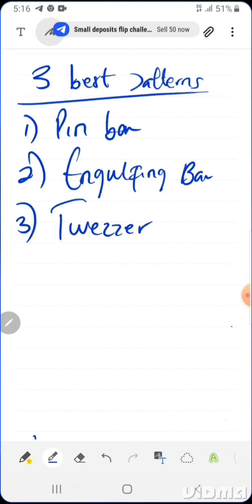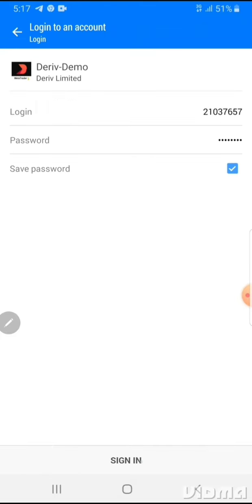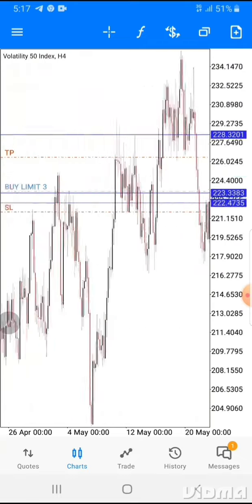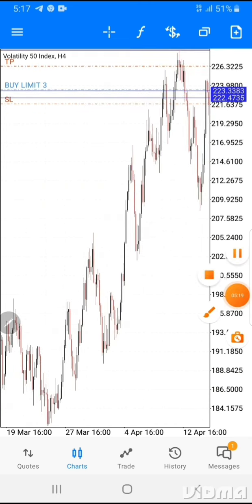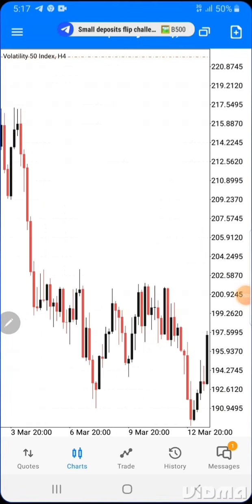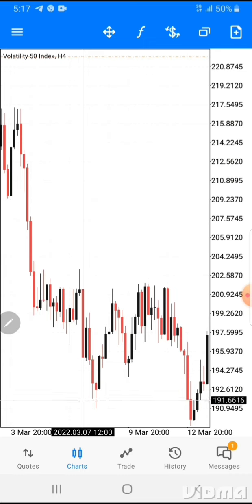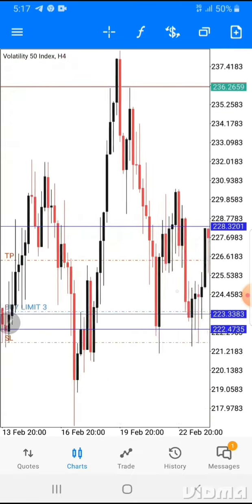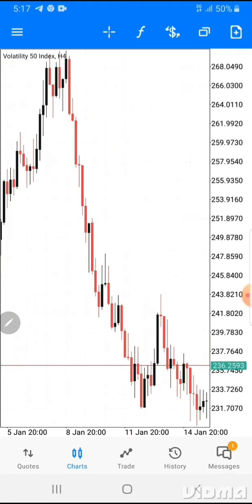Now let's put them into practice in our market, and you can find out that, okay, let's go to our synthetic market. Let me give you a perfect example of what I'm trying to tell you about. Now, as you can see, this is the market, right? You can see the downward movement here. It formed this pin bar. Can you see this pin bar? Immediately formed this pin bar. You can see this buy. So these are ways to take advantage of the market using candlestick patterns.